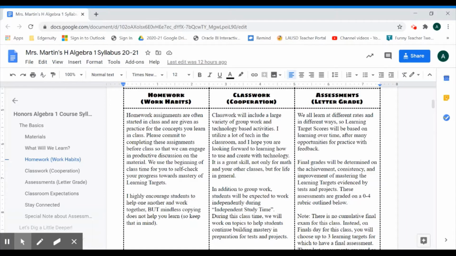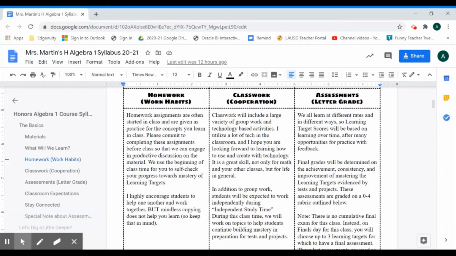Okay, so please try to make a habit of completing those before we meet because I will be giving you some time to self-check if you need to. For the most part, and we're still waiting to see what software is going to be available for us, you will be assigned homework from your Big Ideas math book virtually, as well as some sort of math software. We're hoping to get Alex, but we'll see what happens. I'll have a video with more details on how you would complete and submit your homework.